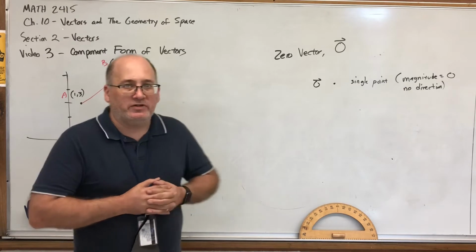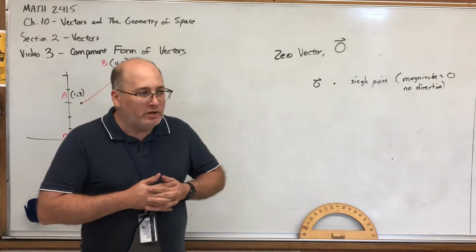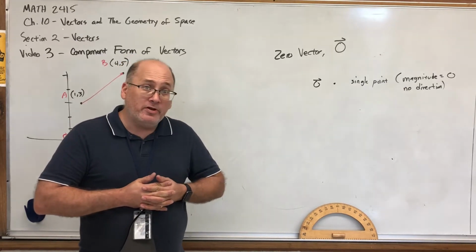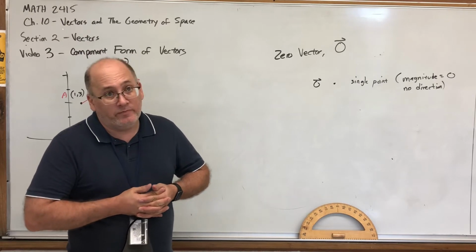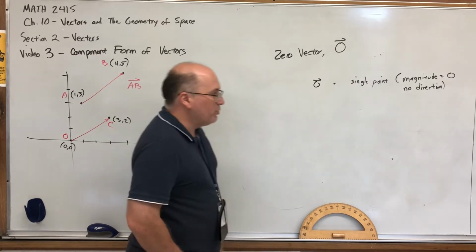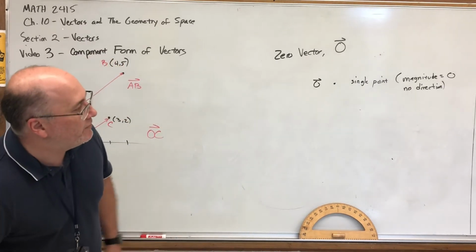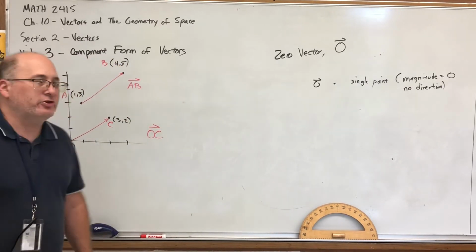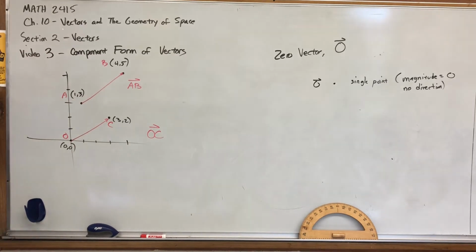And in the context of scalar multiplication, if your scalar is 0, then your scalar product is 0. Or any scalar multiple of the zero vector is also 0. These things will be written down in a couple of videos when we get to properties of vectors. But let's talk about component form of vectors.